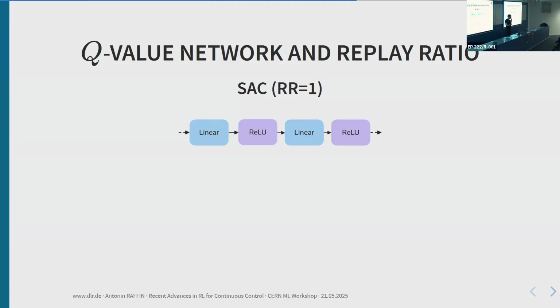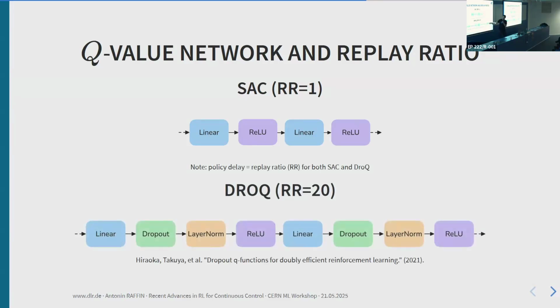What does that mean? For every interaction with the environment, it is doing only one gradient step. What we want is probably to have a replay ratio much greater than 1. So sampling from the replay buffer more often and reusing the data that is collected from the environment more often. What the DroQ algorithm does, it adds some dropout layers for ensembling and some layer norm layers to avoid any gradient spike during optimization. And the other big difference is now it's sampling 20 times more the replay buffer than SAC. So it's slower, but it's also much more sample efficient.